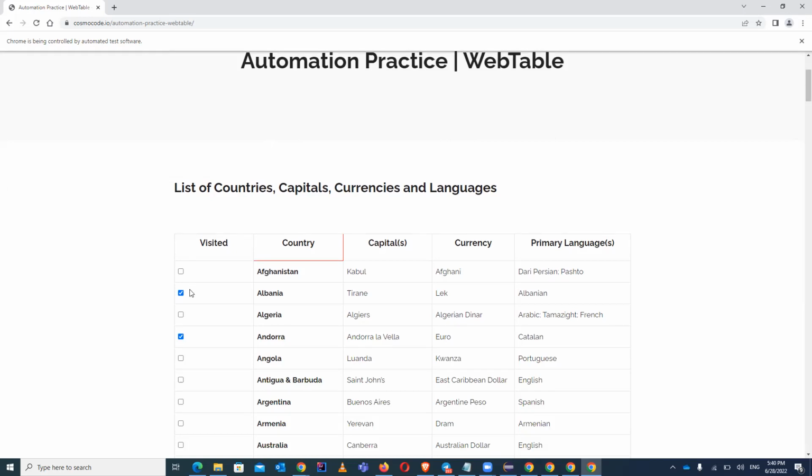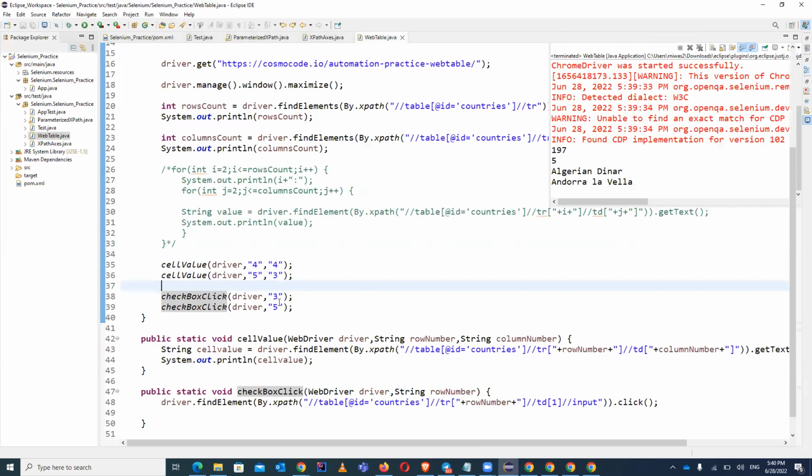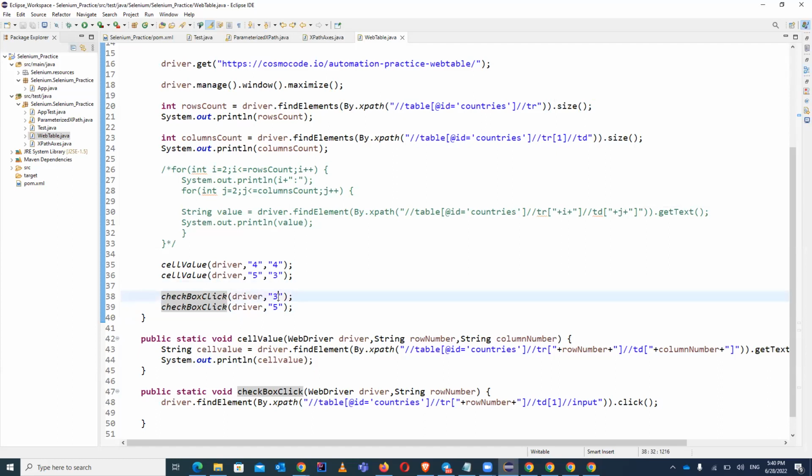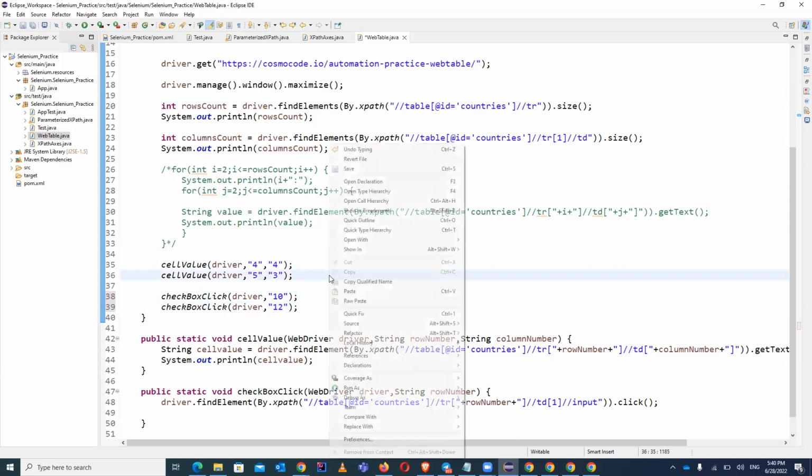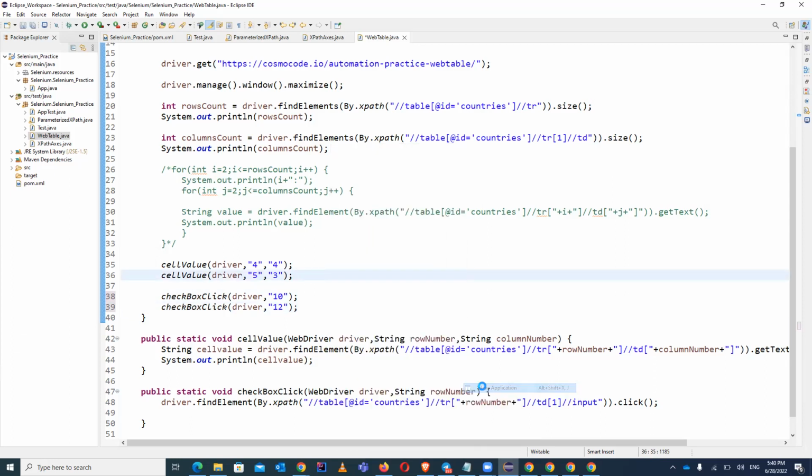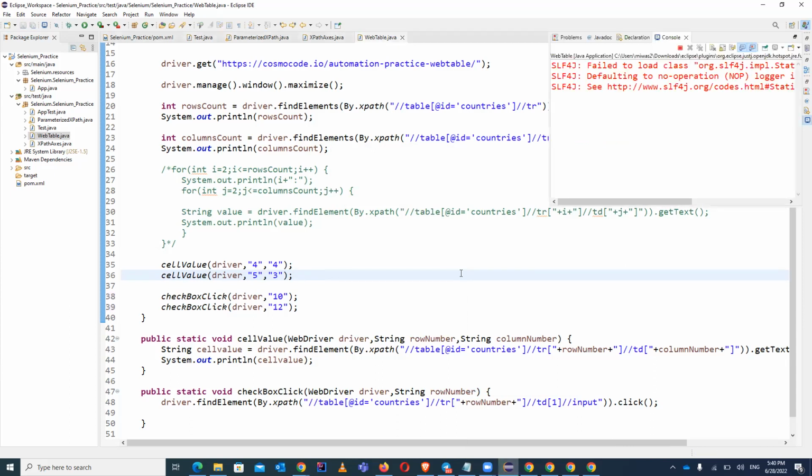So you can see, guys, it has clicked on the records. If we count from the header, it's basically first, second, third, fourth, fifth. So the third and fifth checkboxes have been clicked. We have given third and fifth only. So we can give 10, we can give 12, right? Any number of records. You just have to change the index and it will work, guys. Believe me, it will always work, and there is less chance of failure for you.